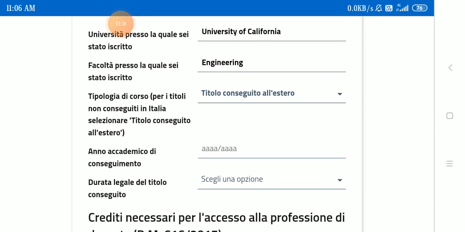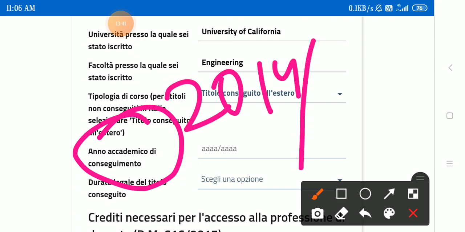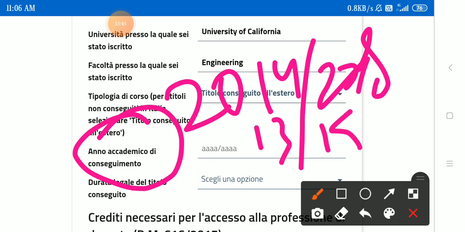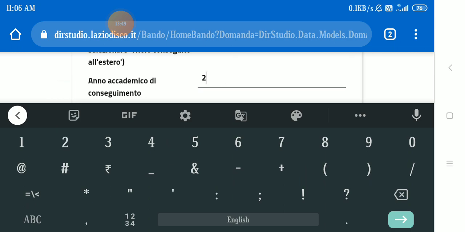So what is the year? That shows what is the year of your graduation and what was your final year, not the duration. Because some children are filling duration here. You don't have to write 14 or 18 or 13 or 19 or 13 or 17 like this. You have to fill in the final year. For example, if somebody has passed out in 2018 to 2019, you have to fill that. Okay.